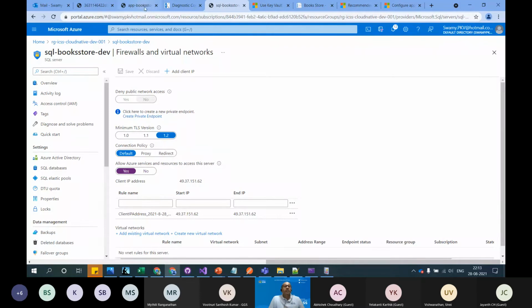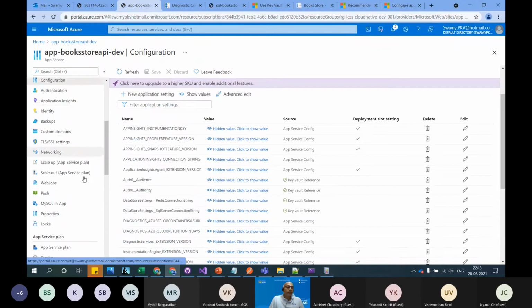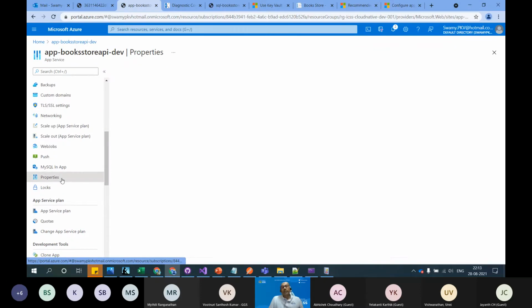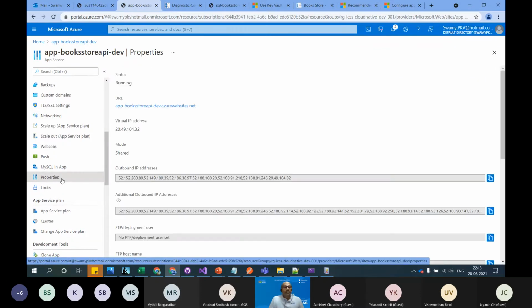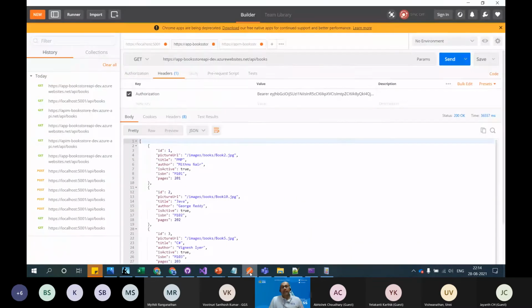Okay. And one more thing to watch here is that if we can do a tighter configuration, at least we'll know the outbound IPs. So these are the outbound IPs of this one. If needed, we can have a virtual network and give access, but technically this shouldn't work, but I don't know, it was working. So that's the second thing which I planted, but luckily it is working.